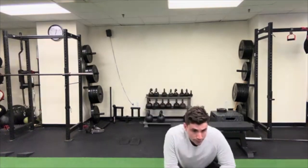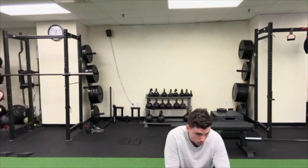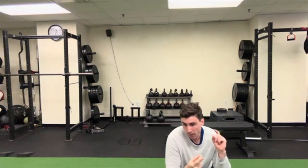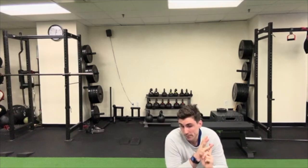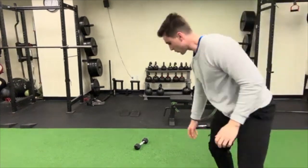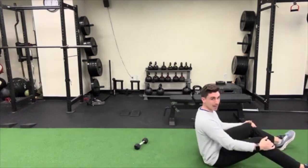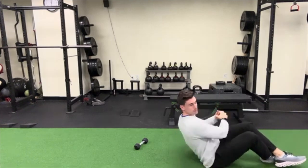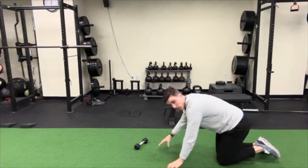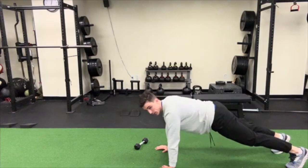Now, I do want to get into a little bit of core things. Generally speaking, people that have low back pain might be bothered by rotation, might be bothered by flexion, or your back pain might be bothered by extension. Flexion would be exercises like a crunch. If I'm going like this, or a sit up, I'm flexing at my back. Rotation would be something like a Russian twist, okay? So that's rotation. And then going into too much extension, only if you have errors in it, would be something like, let's say I was doing a plank, but I was doing my plank like this. It wouldn't be surprising if I did my plank like that and it bothered my back.